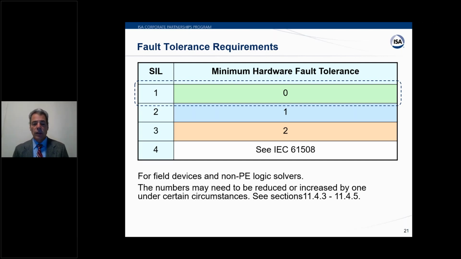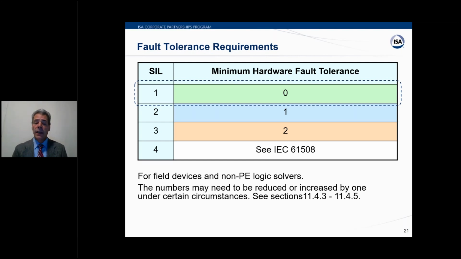So there are clauses listed at the bottom of the slide here. Clause 11.4.3 says the fault tolerance numbers may need to be increased by 1 in certain cases, primarily if the devices are not fail-safe. And clause 11.4.4 says these numbers can be lowered by 1 if you meet certain criteria, primarily prior use. Just don't have time to go over all that detail. So it is possible to meet SIL 2 with non-redundant stuff.